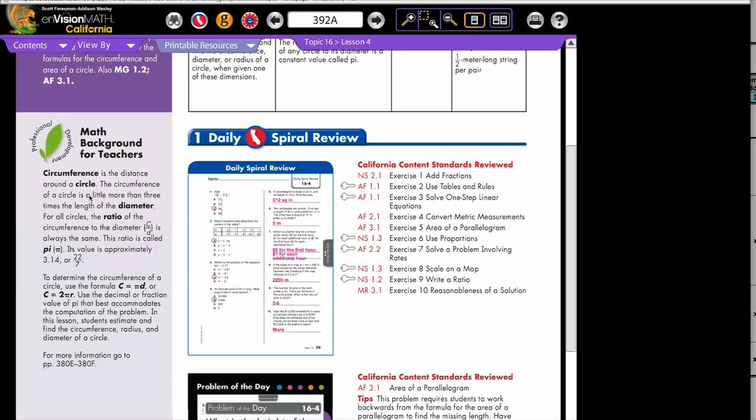Really getting that across to students that it's this ratio. Also really hitting the fact that it's an approximate value. So when we talk about 3.14 or 22/7, those are not exact numbers, because pi being an irrational number, this is not exact, but it's basically an estimate or an approximation when we talk about 3.14 or 22/7. So those are 2 really important things you want to make sure to get across to students.